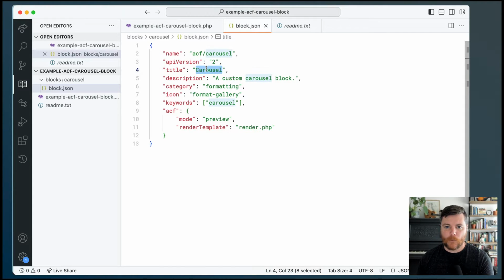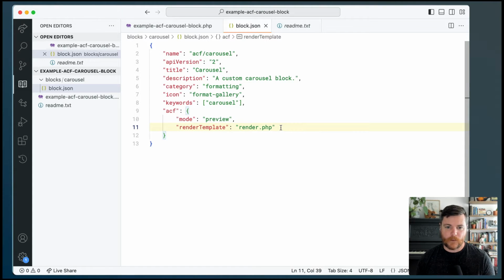Then we have the title of our block, a little description, the category and icon of where we'll find our block, some keywords that we might add to be able to search for the block, and then this part here, the ACF key. So everything before that is standard WordPress block.json, but once we add this ACF key, that's basically letting ACF know to take over and to handle the rendering and the building of the block because it's an ACF block. So this is not core Gutenberg, this is the extra stuff that lets us know it's an ACF block. We really just need to pass it two things. We're going to pass it what mode we want it to look in. So we're going to use preview mode so you can see what it looks like, or you can click to edit it. And we're going to pass it a render template.